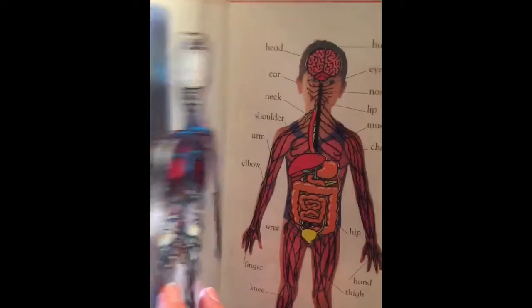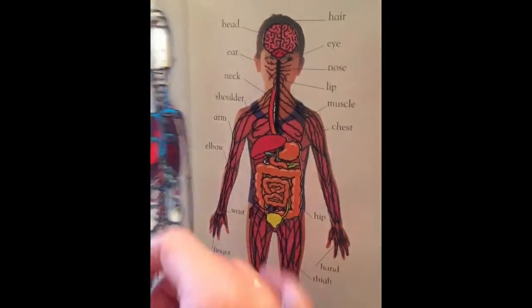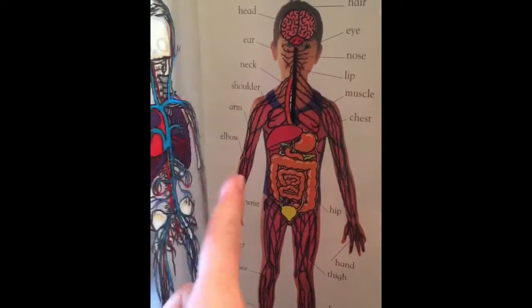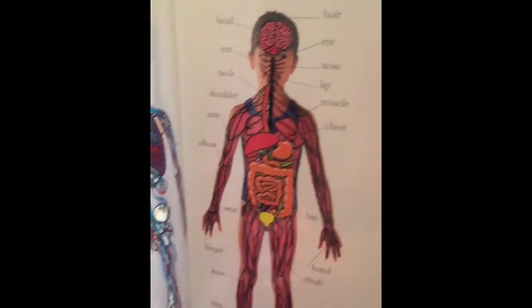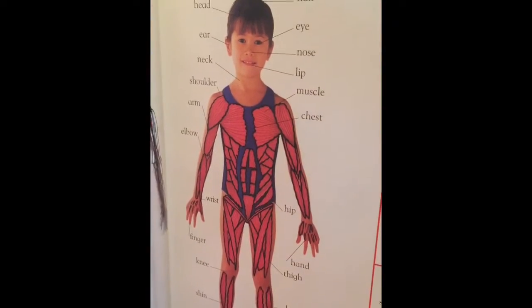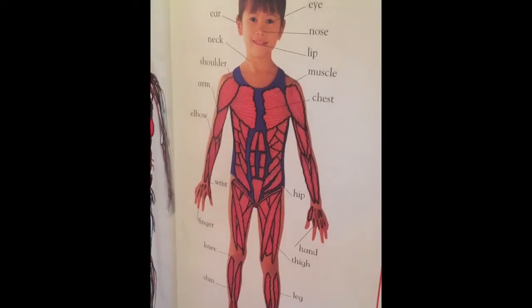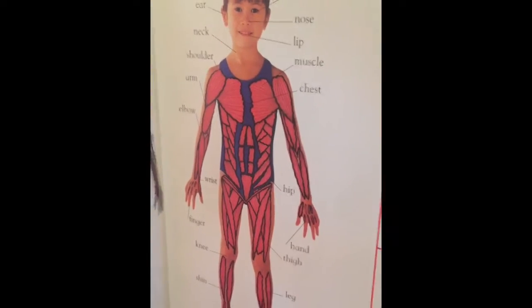What's on top of that? Ooh, this is the digestive system and the brain and the nerves. You see, that is our small intestine and our large intestine. Ooh, there's so much to learn. We're gonna dive deeper, but I'm just gonna show you what is on top of that. What are these? Yeah, they're muscles. They help us move. Muscles are like rubber bands. They're attached to our bones and they help us move. We have hundreds of muscles.